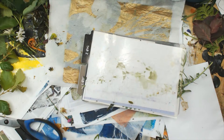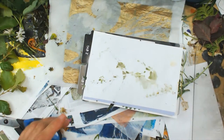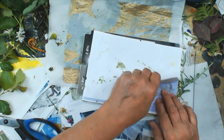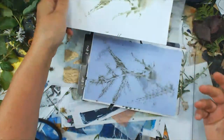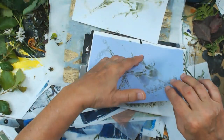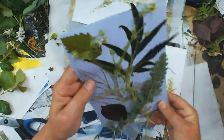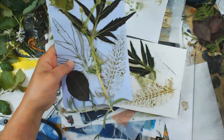Smells like a florist shop in here. All the squishing, smelling all the pretty smells. Cool. These are even neat. Oh, cool. Look at that.